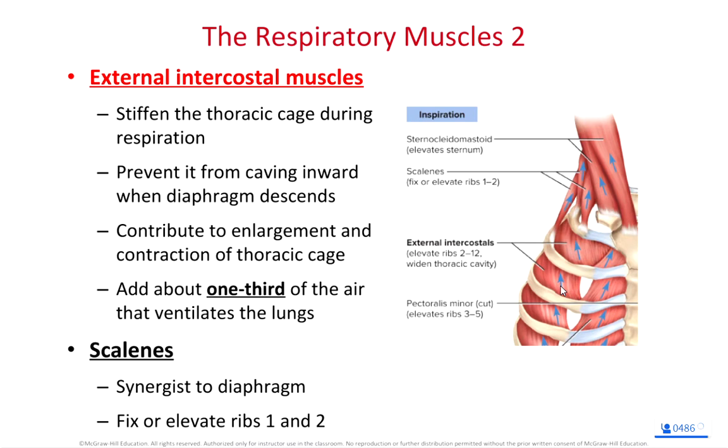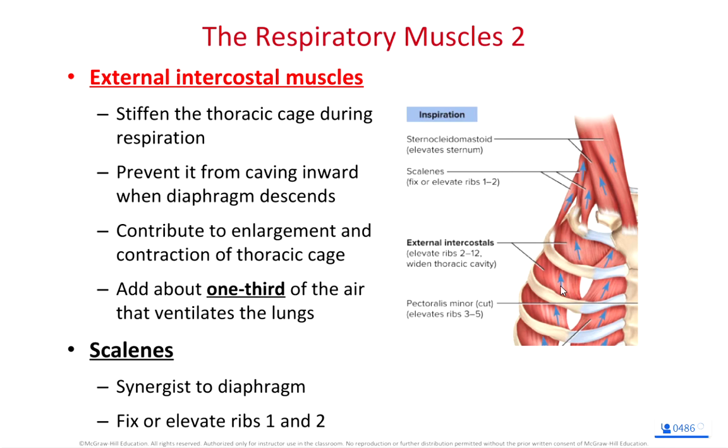There are some other muscles, though, that we use to breathe in and breathe out. We have external intercostals, and external intercostals primarily are going to be used for inspiration. So when we think external intercostals, the muscles in between the ribs, inter for in between, costal for rib, they are going to cause the ribs to be elevated and raised upward. And by raising them upward, we cause our thoracic cavity to increase in thickness. So by making our thoracic cavity thicker, we increase its volume, and then lower the pressure, and cause ourselves to breathe in.